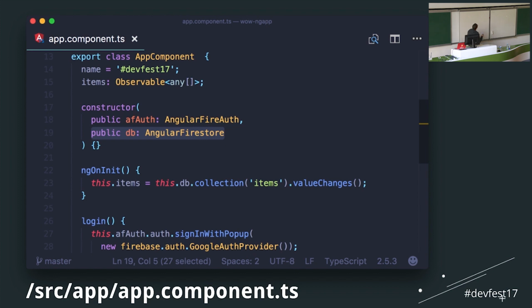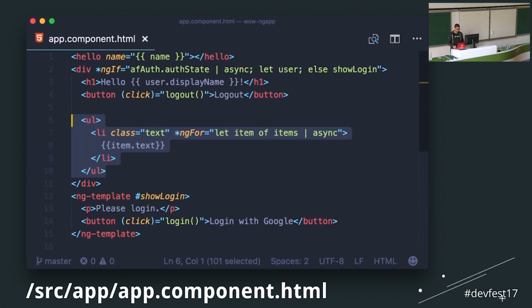So here, basically, what you have is items, which is an observable, and then you use this Angular Firestore, like a DB here, collection items, to get the items, and value changes. So these items you can use in your template. And that's how you use it inside of your template, really, really simple.